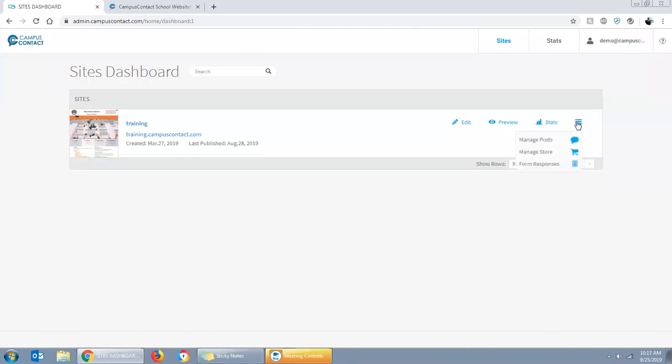Also, under this little hamburger menu, you can manage your store. If you weren't aware of it, your new website comes with a store, a full-blown e-commerce platform where you can have your own school store, and you can sell whatever it is your folks might be selling for fundraising. If it's band candy or wrapping paper, candles, or whatever, you can actually have all that information on a store within your website, and now your kids can sell to grandma in California or wherever it may be. And you know, it's a full-blown store.